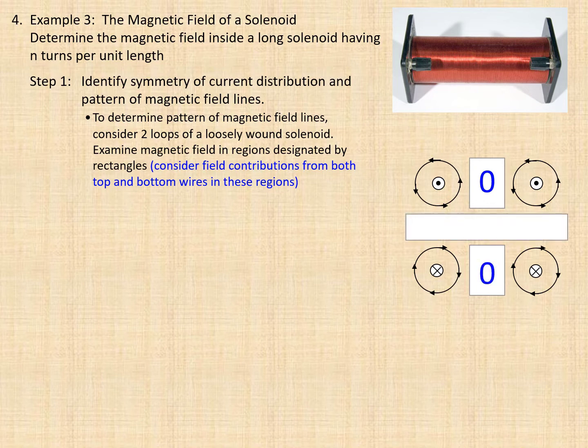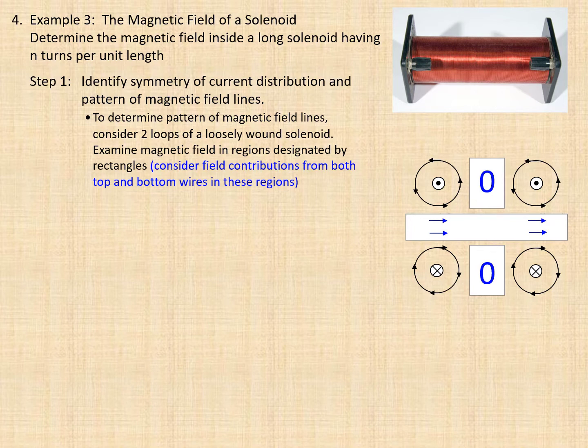Let's now take a look at the region which will be in the middle of the solenoid between these wires. Notice that for the wire on the left, the upper wire gives us a magnetic field pointing to the right, whereas the bottom portion of that loop also gives us a magnetic field pointing in the same direction, that is right. The same can be said for our loop on the right. We see that the upper portion of that loop gives us a magnetic field pointing right. The lower portion of the loop gives us a magnetic field pointing right.